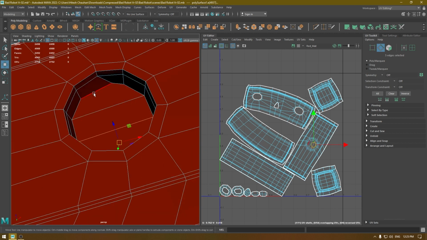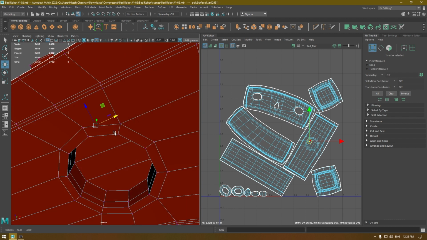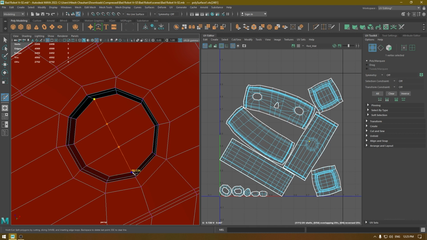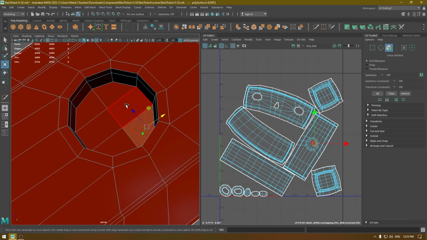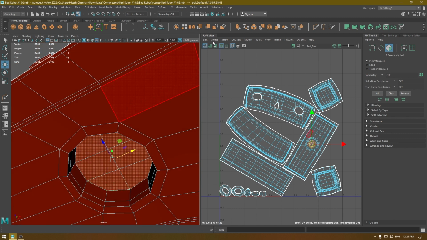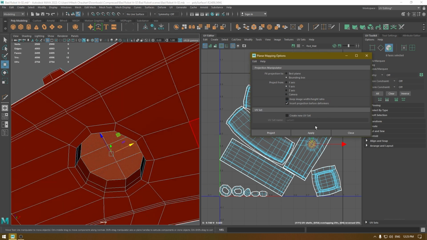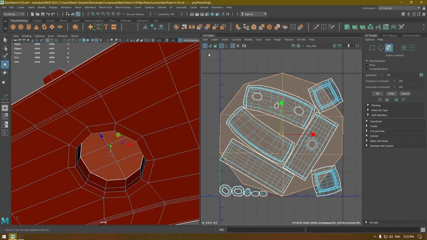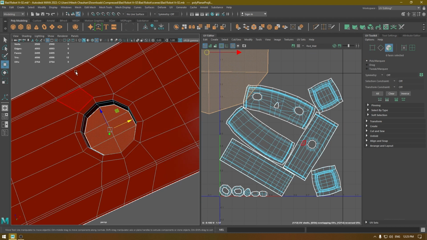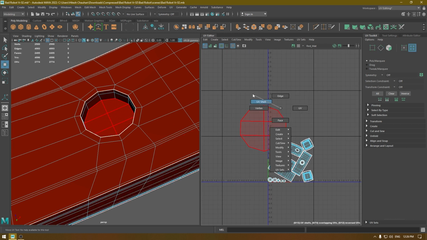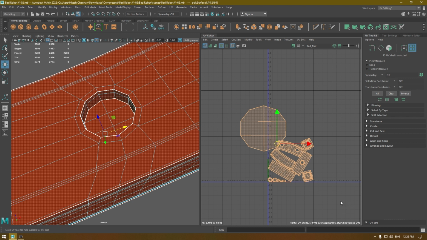And to convert this to quads, I'm just going to move this vertex here and take a multi-cut tool, connect this one to this one, and now all of them are quads. So I'm going to select this, go to create and planar, and now it's facing Y, so I'm going to project from Y-axis and apply. Place it here for now. And I'm also going to create a seam like this and then cut and see if it shows any error.